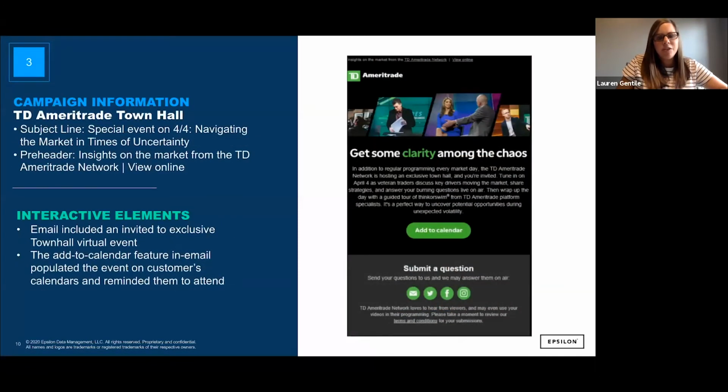When we think about financial services, especially during COVID, they were definitely messaging to their clients about trustworthy advice and helping them to navigate these uncertain times. And TD Ameritrade was no different. They were offering a webinar. And in regards to the content of the webinar, they wanted to make sure their customers were going to be able to not just attend, but remember when the event was. And so they embedded a call to action that you could add this event to your own calendar. So that would give you a reminder that the event was coming up, making sure that you joined this important event that you registered for.